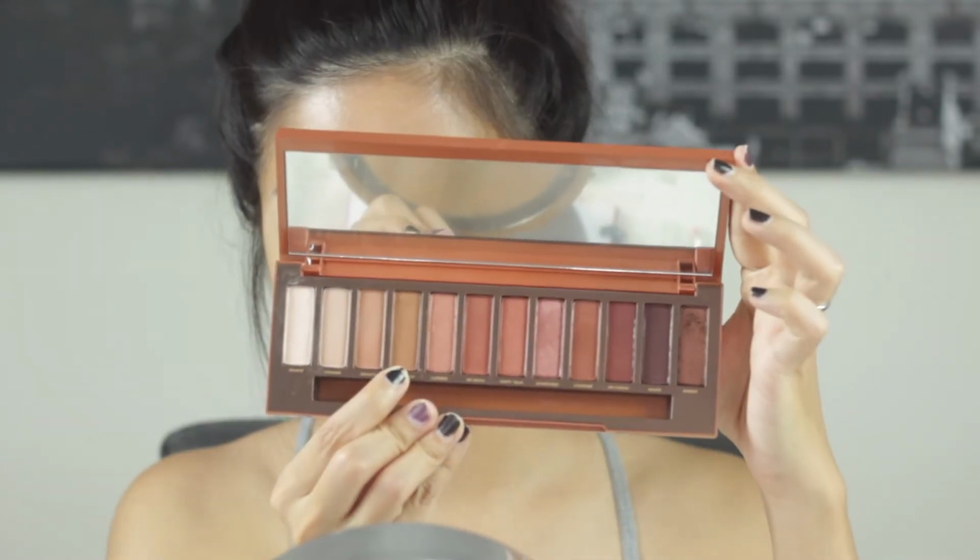Eyeshadow, and I'm using one of my new palettes. I'm going in with some of the matte shades for my crease. And I'm gonna go with Low Blow from the Naked palette Heat. If you have hooded eyes like me, our crease is right here. If you put eyeshadow on it, you're not gonna be able to see anything.